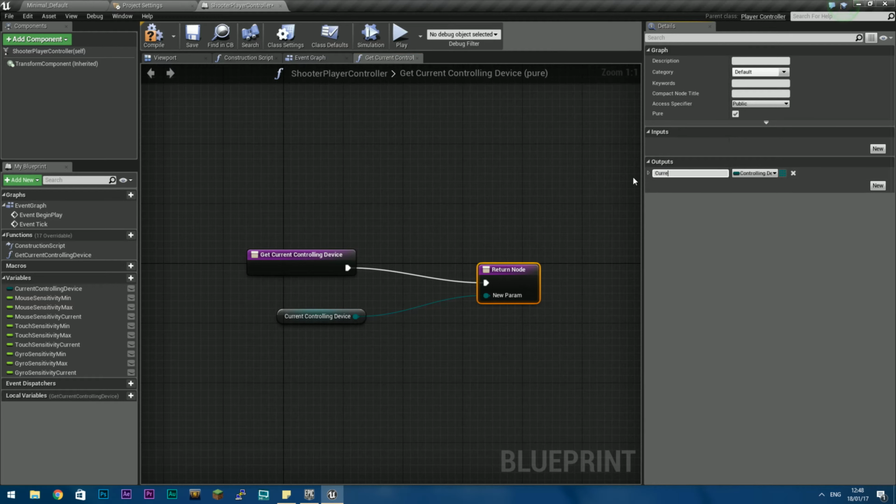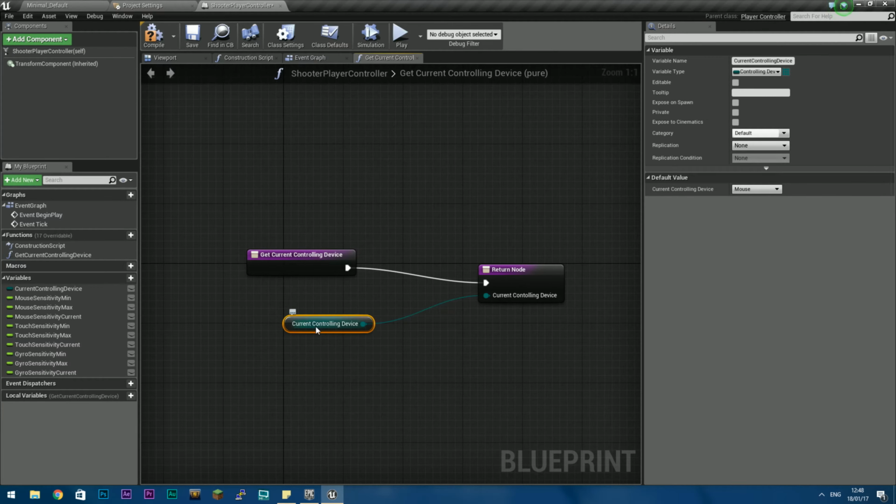Let's just name this current controlling device. It's going to say, hey, this is what it is, and read what our current device is, which would be changeable in the options or based on what we're using.